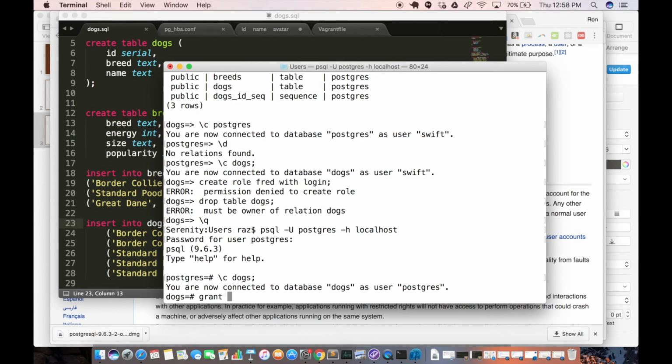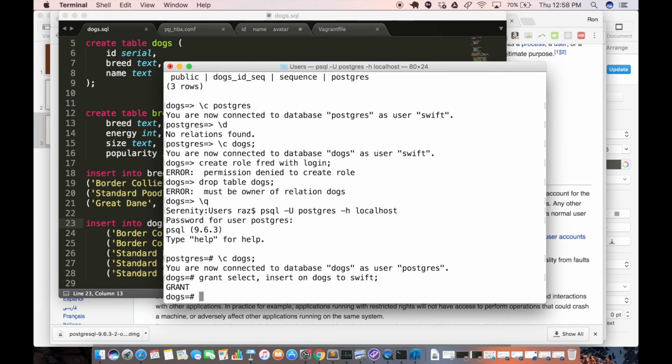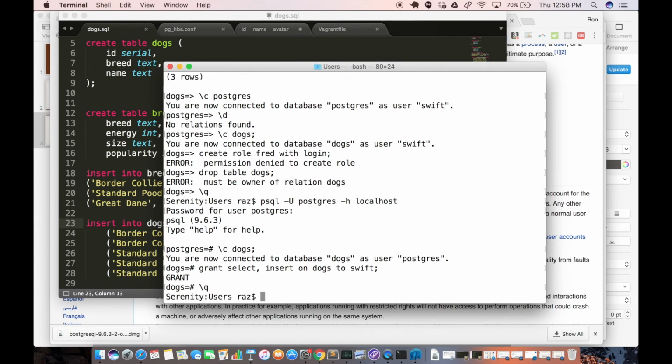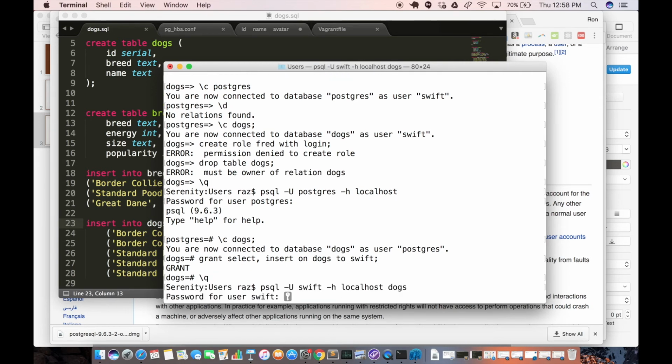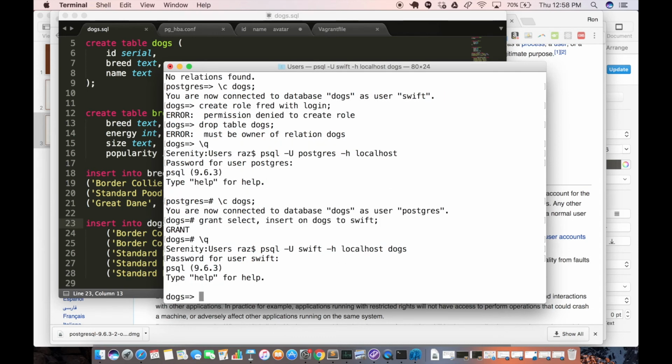So I can say grant select, insert on dogs to Swift. Okay, that looks good. It looks like I should be able to insert into dogs. Let me try that. All right, and now let me try to insert something.